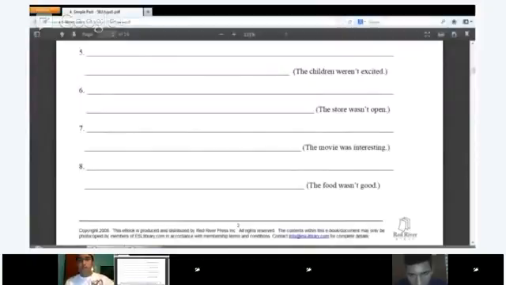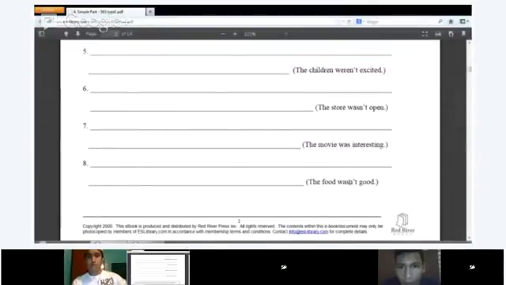Wasn't the food good? Okay, so here you were saying, wasn't the food good? And I would say, no, it wasn't. Okay, but here what we want to ask is, was the food good? Okay, so you see how we would use this form of the verb, the answer would still be the same. Was the food good? Okay. No, it wasn't good. Okay, but asking wasn't the food good wouldn't be proper here. We would need to say was the food good? Okay, try that one more time. Put that in the sentence. Go for it. Was the food good? Good. Was the food good?